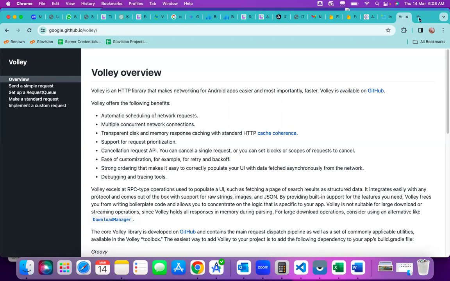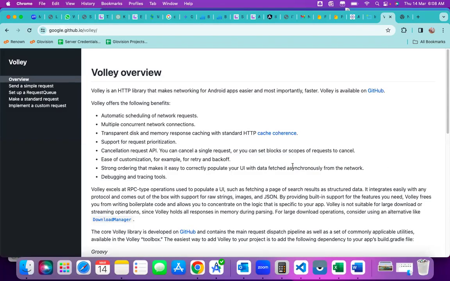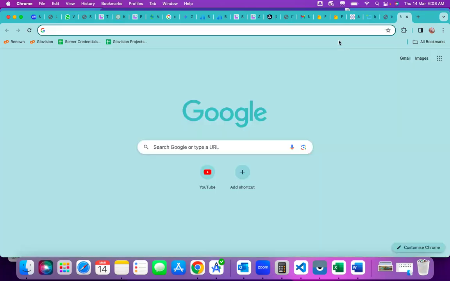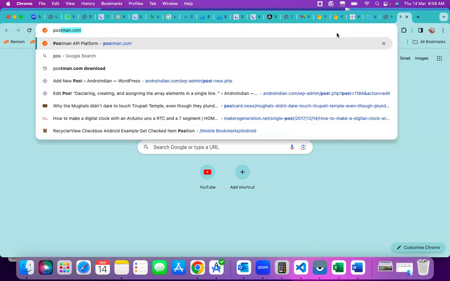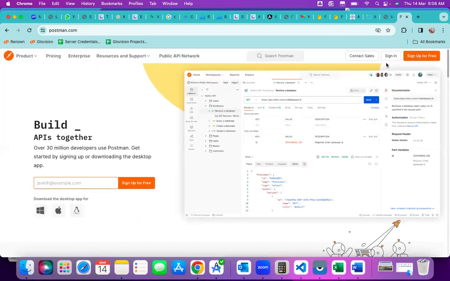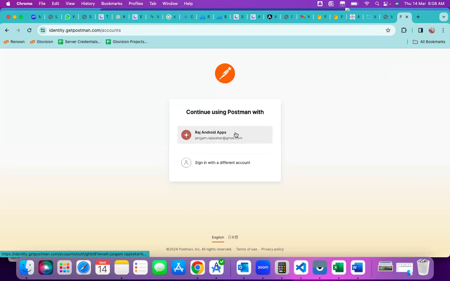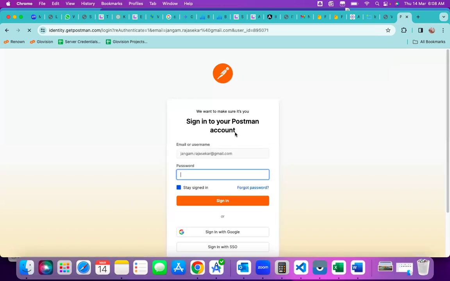This is an official library, but we will see that after the program. Let's compare the documentation so that we can get it. So here I'll open Postman. In Postman, we are able to see that.